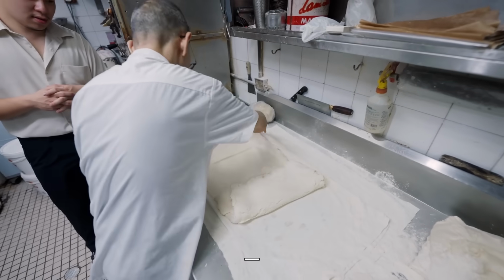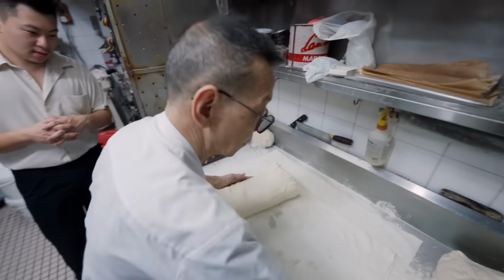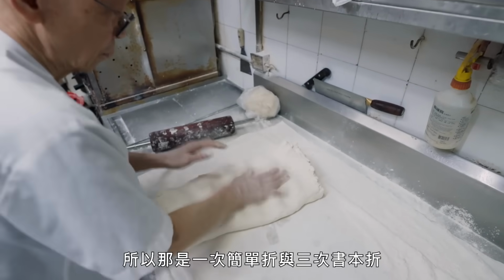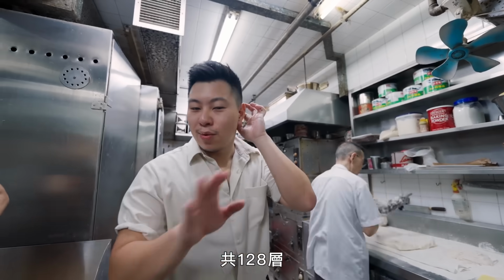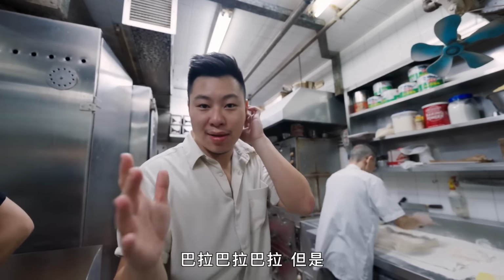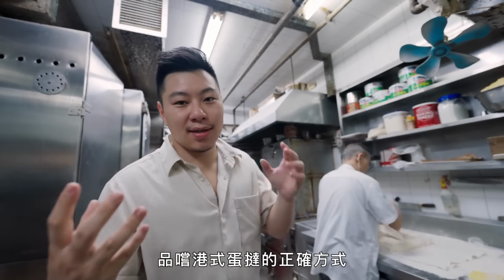1, 2. That comes over the top. So that's 1 simple fold and 3 book folds. That's 128 layers. Whenever people talk about pastry on the internet, they like talking about how many layers this thing is. That's not the right way to understand and taste the Hong Kong egg tart.